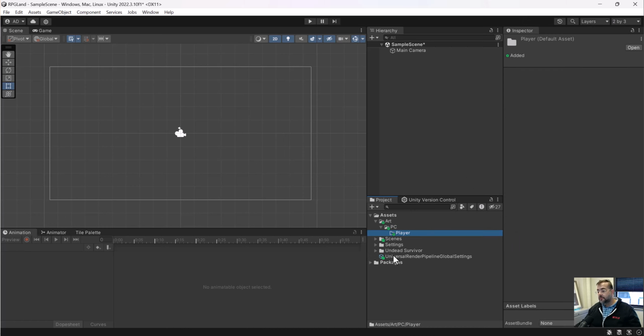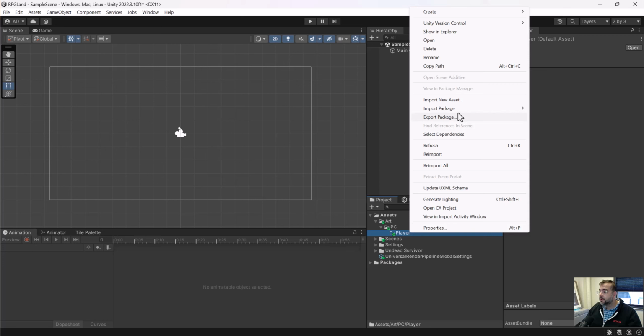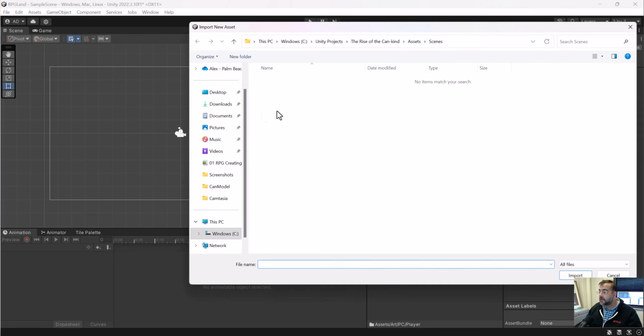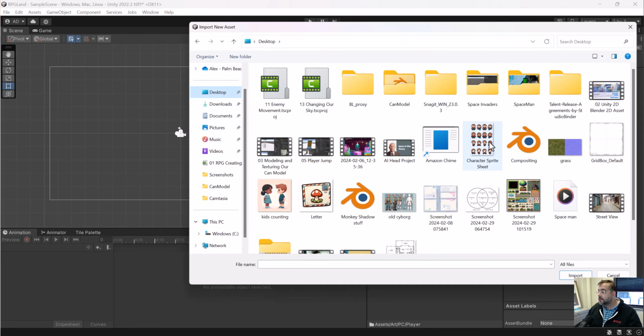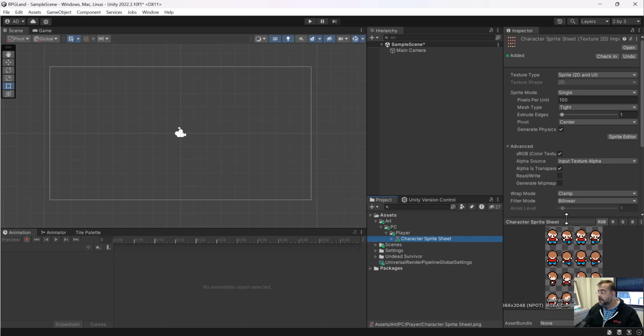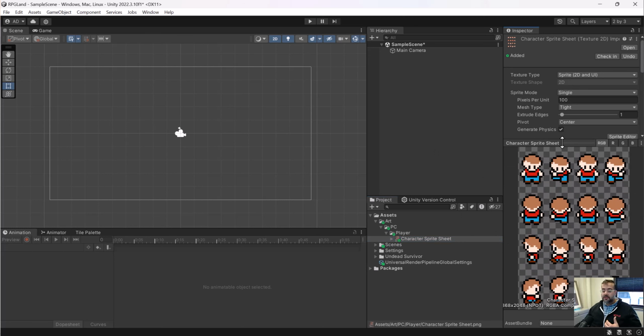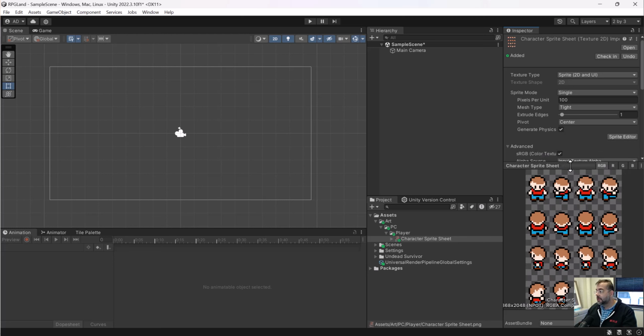And what I'm going to do is, if you're a student following along in my class, which really is the only people this is going to be open to, inside of here, we're going to go to create, then import new asset. I'm going to navigate to my desktop here, and I'm just going to grab that character. I want to show you this process too, because if you download assets from the asset store, sometimes they're already set up or they're set up weird. So you should know how to do that from the get-go.